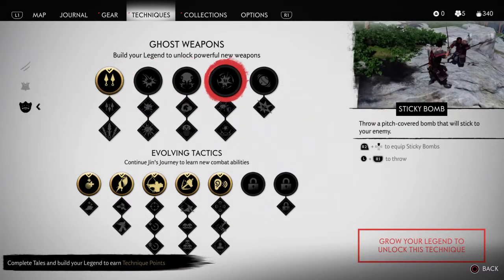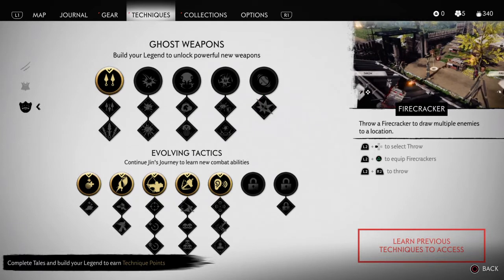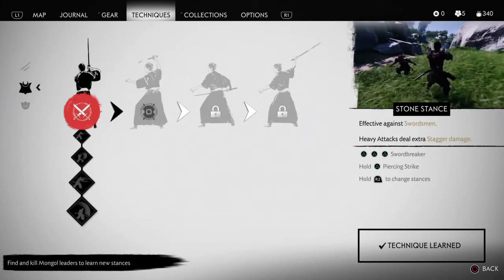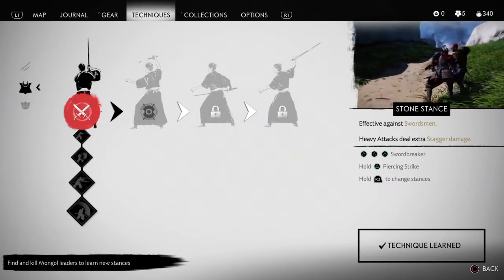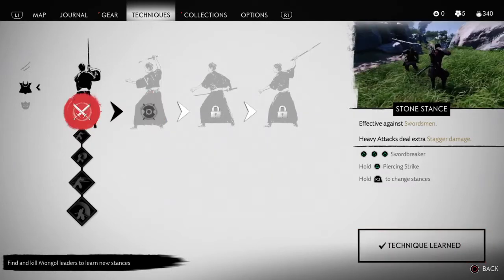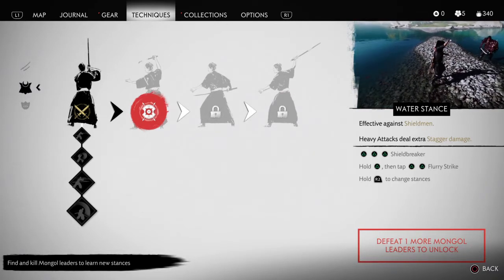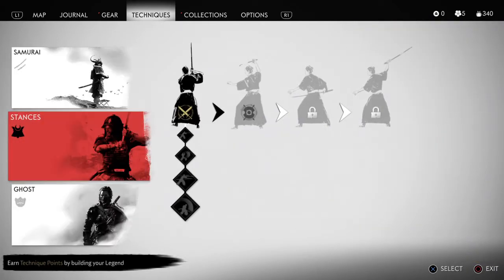Black powder bomb. We have smoke bombs, sticky bombs, wind chimes, firecracker. Oh man, whoa, man. I'm getting excited here. Oh, stances. Hold R2 to change stances. Oh, nice. So this is a stone stance. Then we have the water stance. Wind stance. The moon stance. Defeat one more Mongol leaders to unlock. Oh, nice.